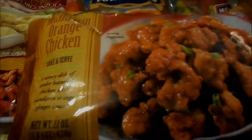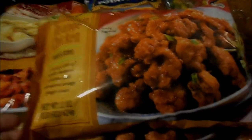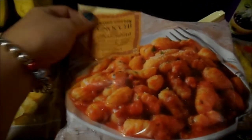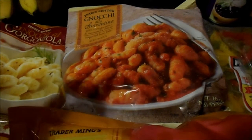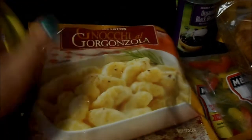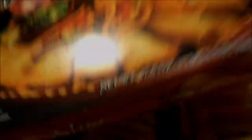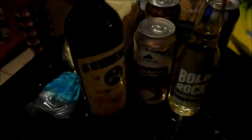Their mandarin orange chicken is the best — everybody who goes to Trader Joe's buys this chicken. I got two bags; I probably could have gotten three because it's so good. I also got one bag of tater tots, the gnocchi that Jake loves and takes to school, and the new gorgonzola gnocchi I think he'll like too — one bag of each. I grabbed their hash browns, and their mini beef tacos which are Jake's favorite from Trader Joe's.